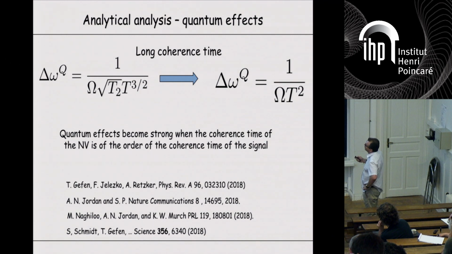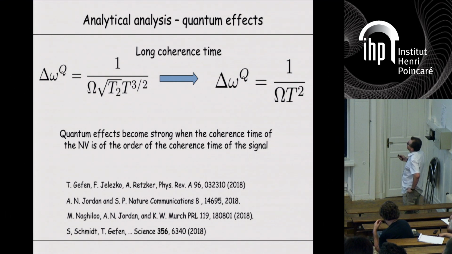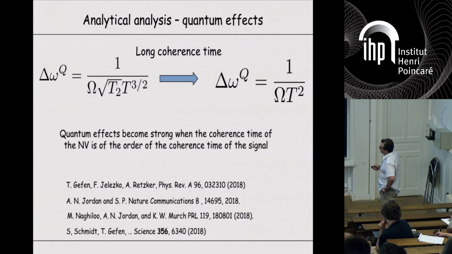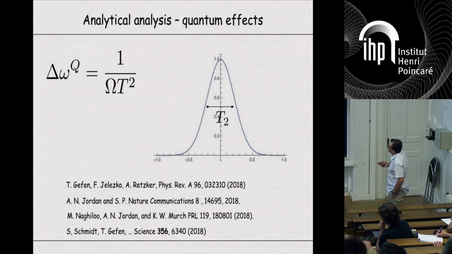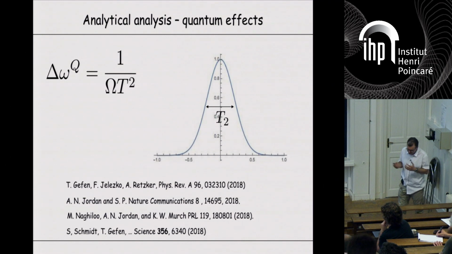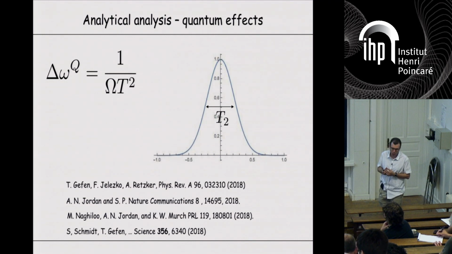When T2 is long, we get T4 scaling, and this T4 scaling is certainly T2. We found that there was a recent paper by Andrew Jordan, and from this paper we got ideas on how to extend this. We looked at the incoherent case which I showed you before. In the end, this T4 scaling is very nice to understand, but it's not much different than what is done anyway.